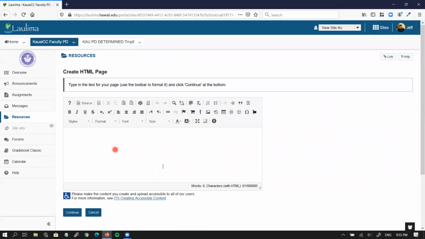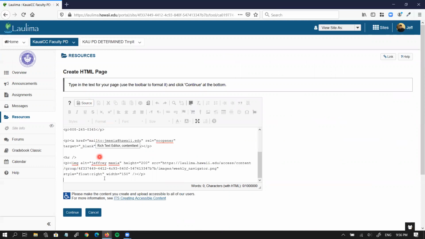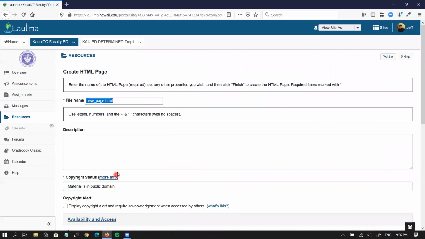So when our rich text editor opens again, we can click on source. And then we're going to paste our text. And then we're going to click continue. And so we'll just call it new page just for now, just so you kind of see what it's going to look like.